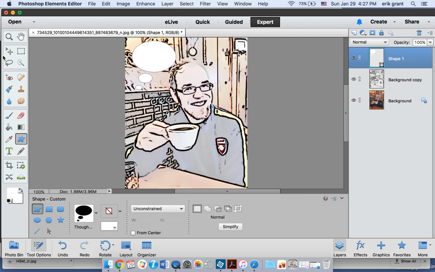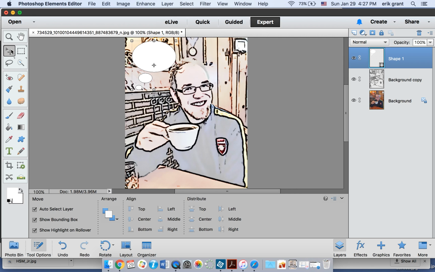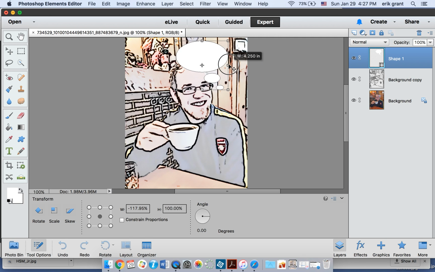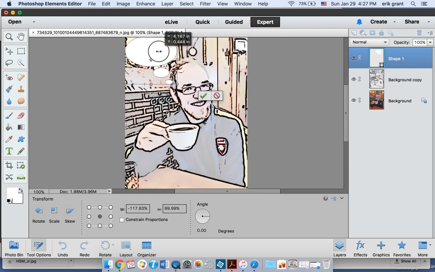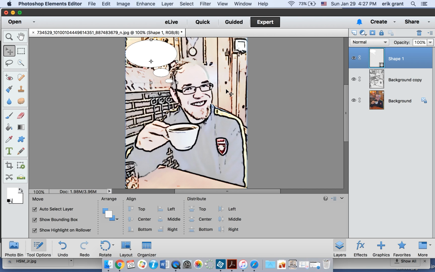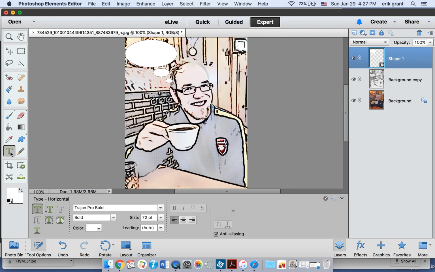And you notice how it's pointing the wrong direction? I can click on this arrow button, and I can click on the edge, and I can just swap it over to make it so that it fits in that particular way, okay? And now it makes me think, what would I be saying? Of course, I'm going to drop in the text tool. I'll have to adjust the size of the font a little bit. Let's see, how big is that going to be?